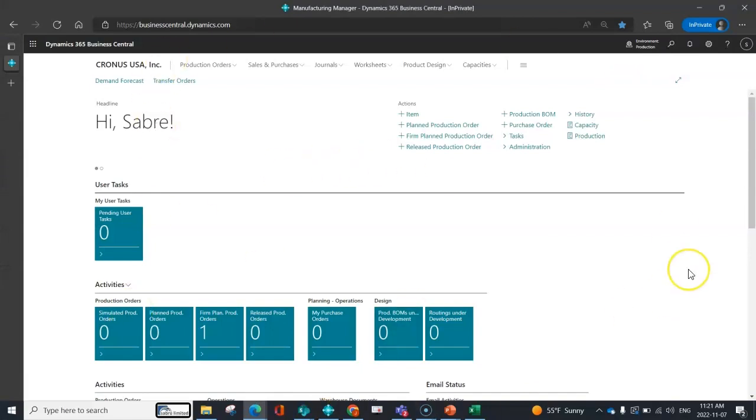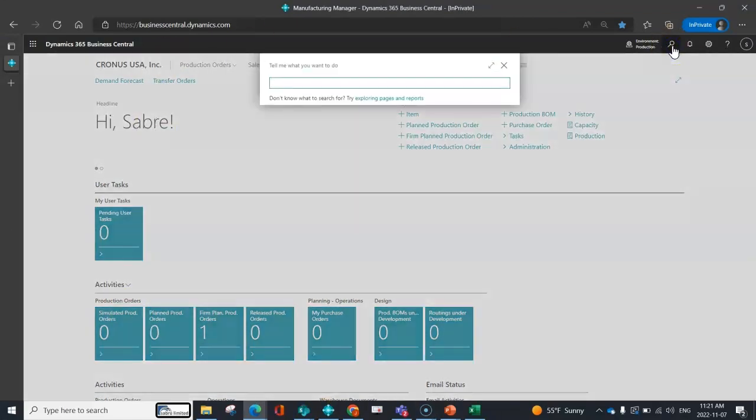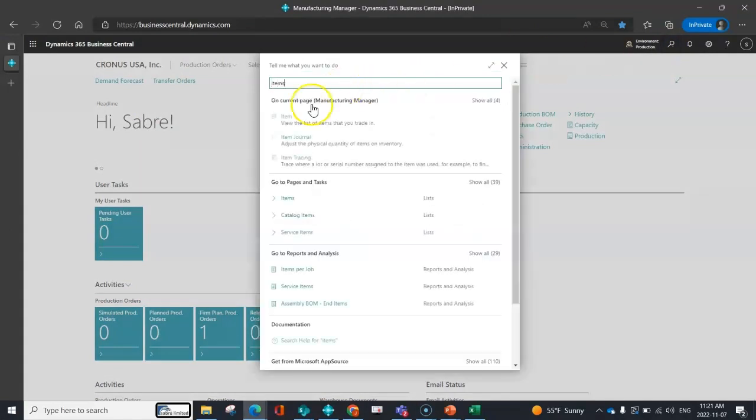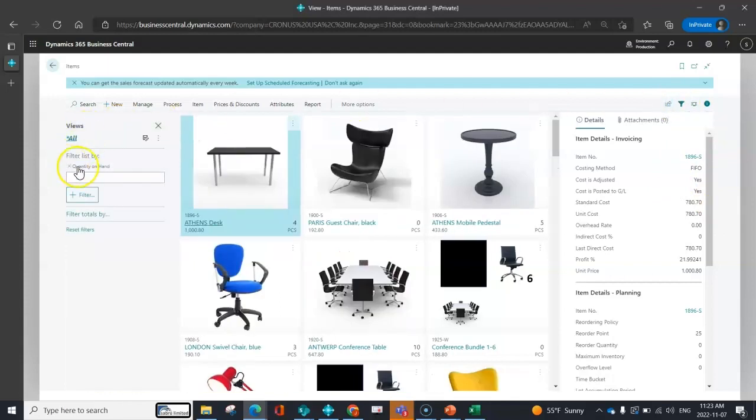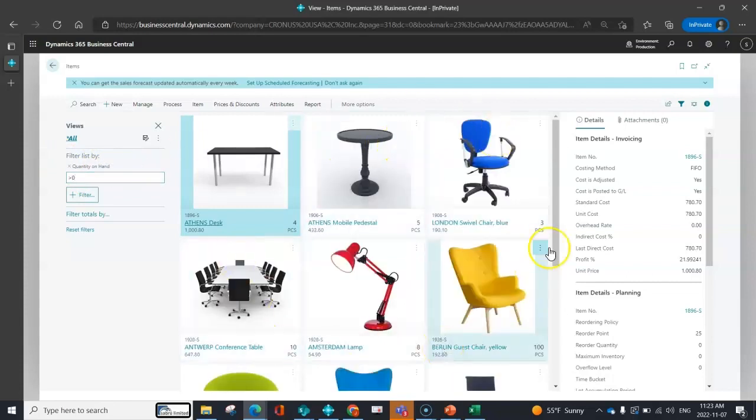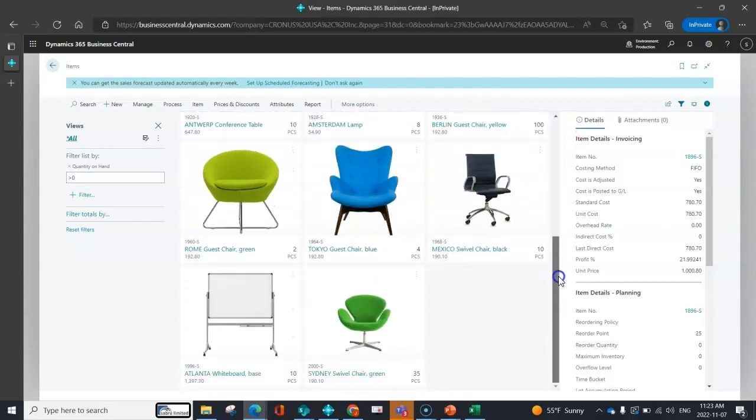So again, we're in our Business Central environment. If we go to, for example, the items page, there may be, as an example, you're saying, I want to be able to see all the inventory that I have on hand. So what I can choose to do is leverage and open up my filters. This is your filter icon. Here I've got quantity on hand because that was something that I had looked up earlier in the day. So let's say that I wanted my quantity on hand to be greater than 0. Now my list page has already shortened a little bit.